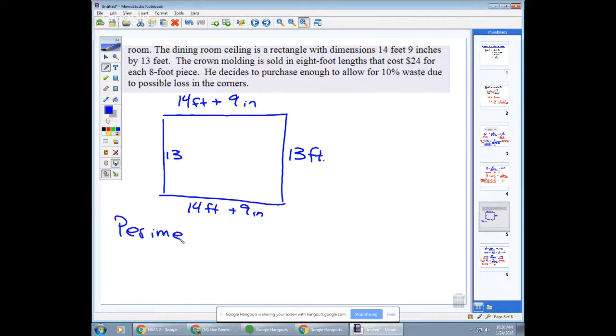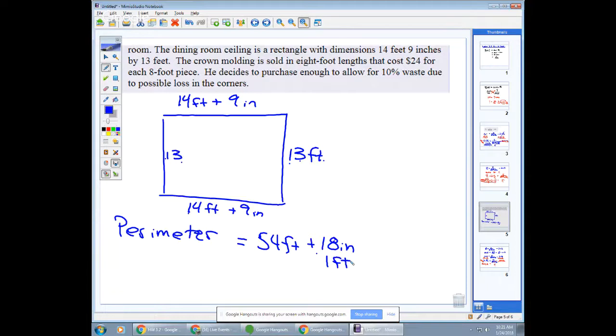So we just have to add all those numbers up. So perimeter. We could use a formula for this if you remember a perimeter formula, but this is simple enough. I don't think we need to worry about a formula. So what's that going to give me? 10, 20, 30, 40, 50, 54. So I got 54 whole feet. And then I have 18 inches. All right, what's the problem with 18 inches? It's not feet. Yeah, it's not in feet, so 12 inches in a foot. So this one right here would be 1.5 feet.